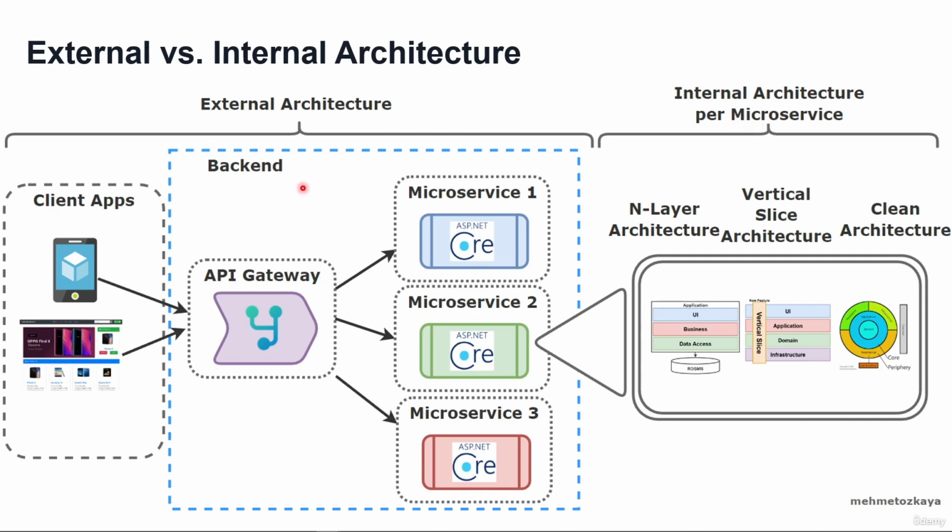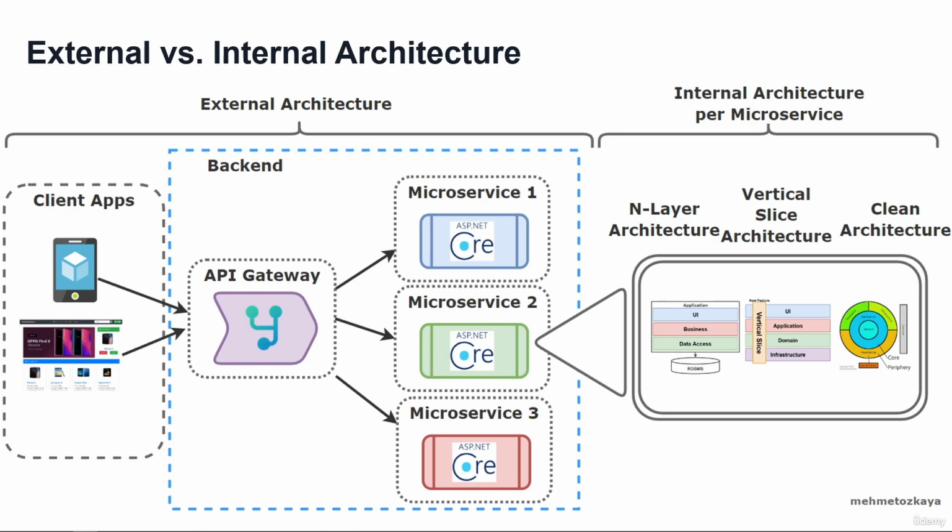So externally, microservices work together in a broader ecosystem, including the client applications that consume the API gateways that direct to internal backend microservices that use their own databases. However, internally, each microservice can have its own unique architecture, patterns, and even technology stack tailored for its specific responsibilities. As you can see in the picture on the slide, the layered, vertical slice, and clean architecture can be applied for each microservice. We can call these polyglot microservices.